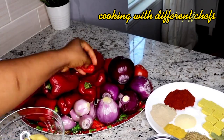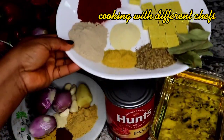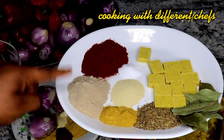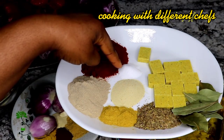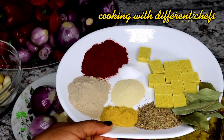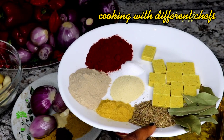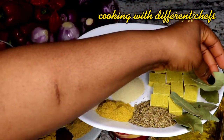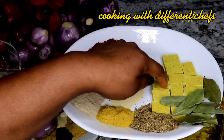I also have 3 scotch bonnet peppers. So this seasoning right here is going to be for the stew. Here I have 8 teaspoons of white pepper, 3 tablespoons of smoked paprika, 1 teaspoon of salt, 2 teaspoons of all-purpose seasoning, 2 teaspoons of curry powder, and 5 teaspoons of thyme. I like to be generous with the thyme. And I have bay leaves here, about 8 leaves, and 12 chicken seasoning cubes.